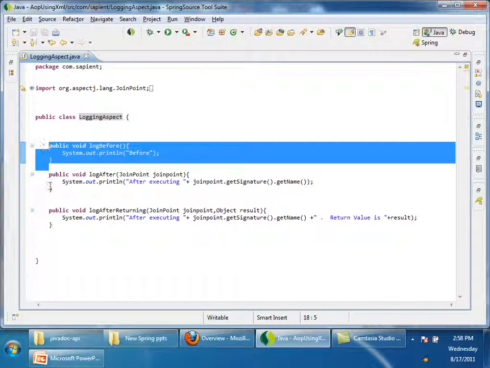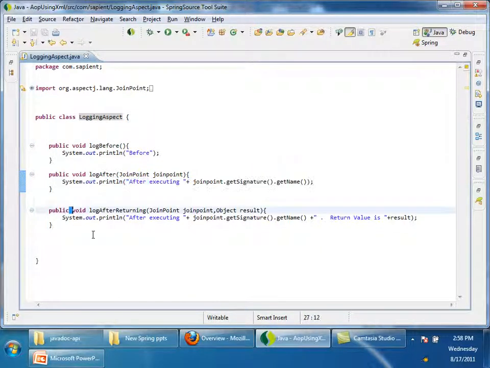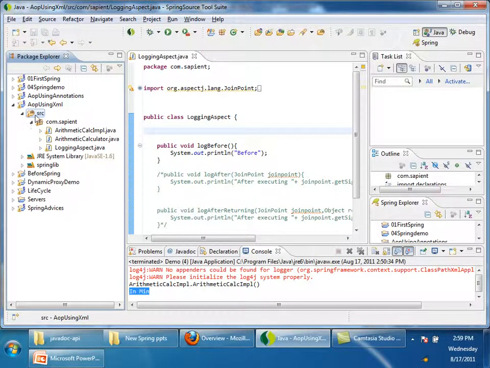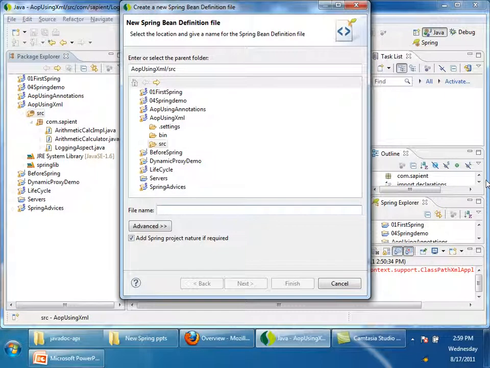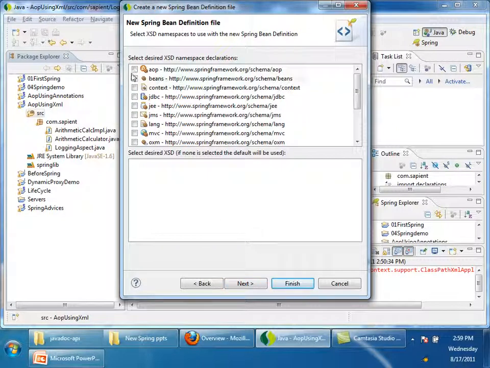Now I want to make this class an aspect. Coming to XML, I'm going to write a new XML, AOP using XML. I select this AOP colon.